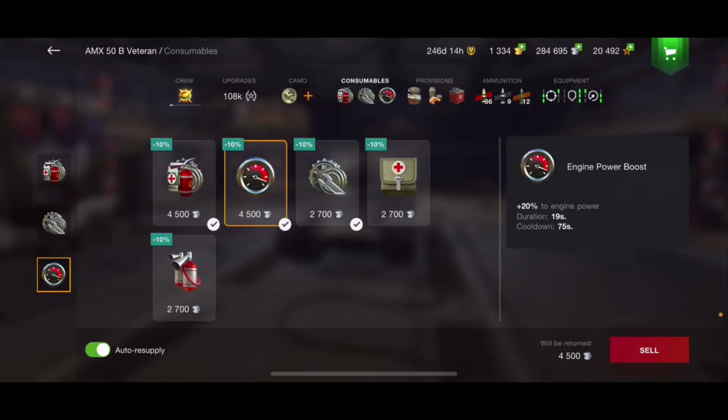Everybody should be running this pack because it pretty much works in every department. I feel like the engine power boost is another good option because you want to be able to get in position faster and beat the enemy to spots or circle death them. You guys know what I mean. Just get to situations faster and act faster than your enemy can.